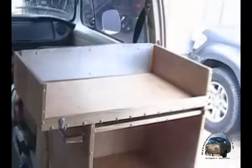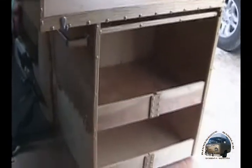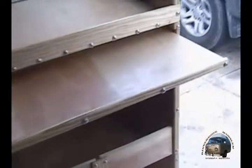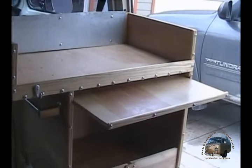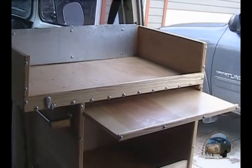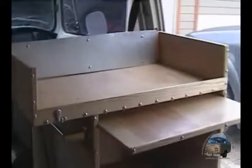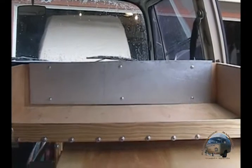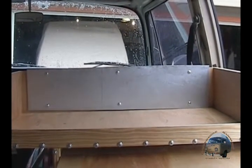But this I just finished. I got a little hook on here and towel rack. This here pulls out like that, and I can put anything on there that I'm using when I'm cooking, utensils or spices, or whatever. Put this metal piece back there, and that's just to protect the back if the stove jumps around on bumpy roads or whatever.